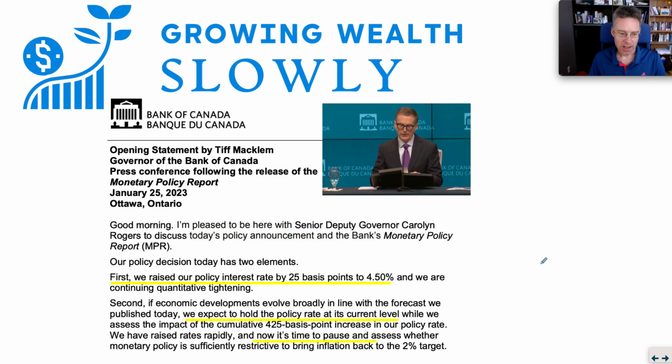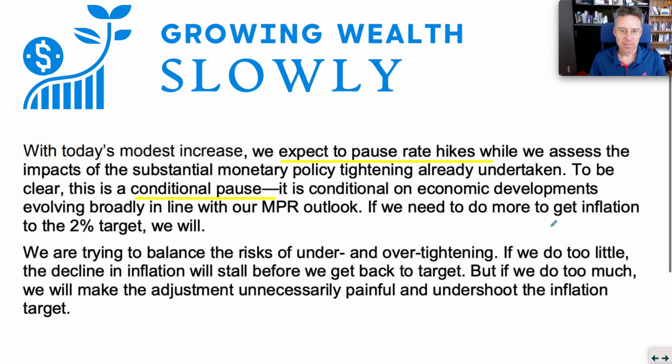So first, they did raise interest rates by 25 basis points to 4.5%. They're still doing quantitative tightening, but we expect to hold this policy rate at its current level. So it's nice to see this strong hold language, and I'm going to be highlighting it a few times in the next couple slides. We've raised rates rapidly. Now it's time to pause and assess whether monetary policy is sufficiently restrictive. Again, I'm just pulling out some key sentences, not the whole transcript. Later talking about pausing rates. It's a conditional pause, still could raise them again. But again, we just haven't had this language and talk from anybody in North America until this month.